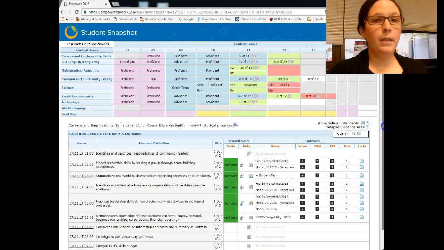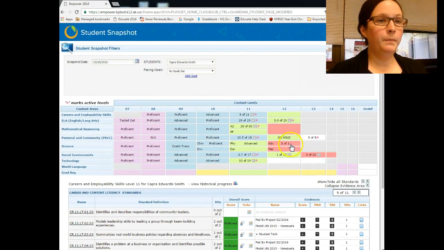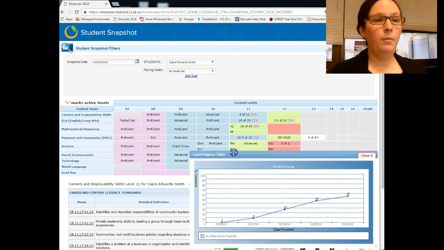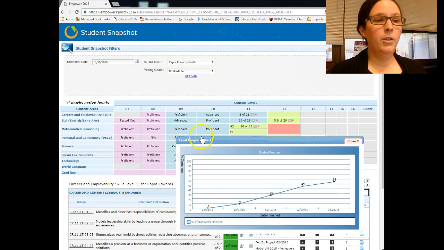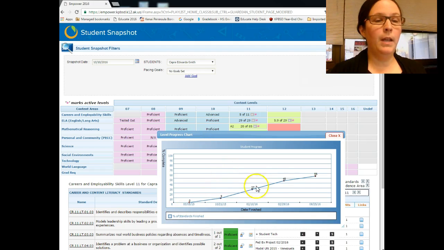Additionally, when we're looking at these, as we're measuring progress, there's also another way to look at progress for this level. If you notice, when we come down, this nice little progress icon pops up. If I click on that, it'll produce a small graph to show me that student's progress over time in that level. So we can see when the level was originally opened and how progress has occurred over time. So these represent percentages, with the goal obviously being to get to 100%.